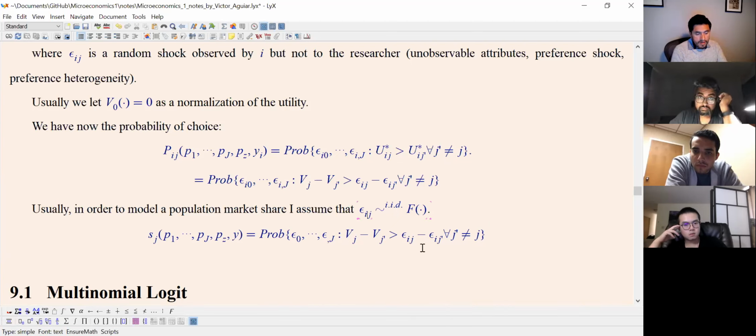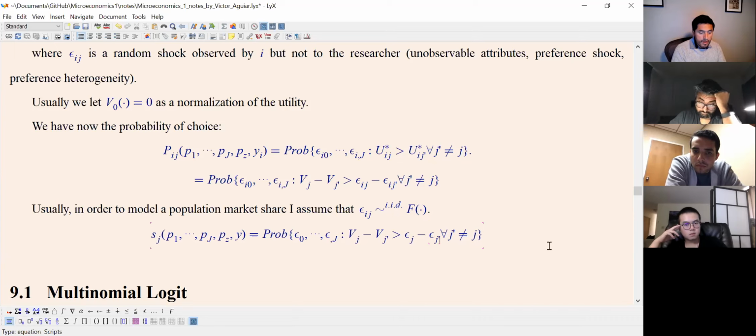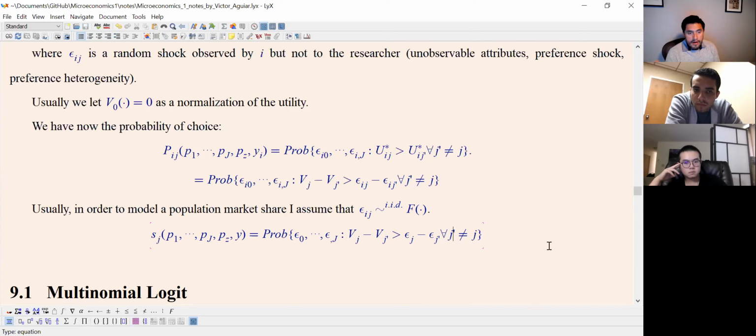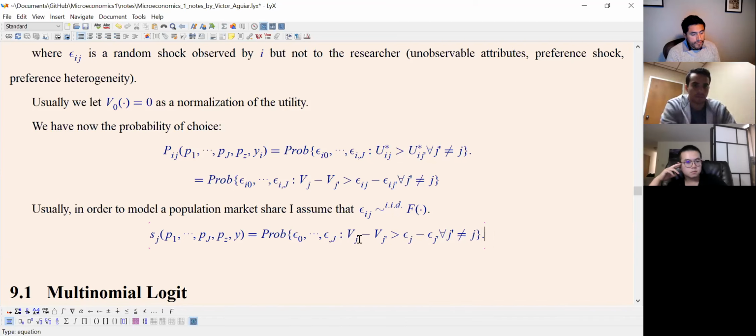Yeah, so we can just obviate the I here. Okay? So in this particular case, we have now a share. Okay, it still works like a probability, adds up to 1, is weakly positive, and it's just this integral. Okay, so these are the two interpretations. So market share is the cross section of discrete choice, and the other is individual stochastic choice data.